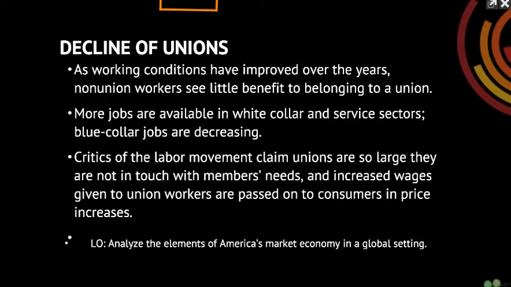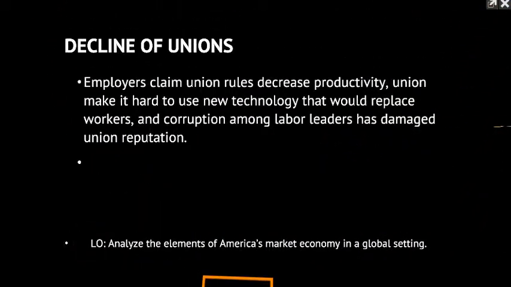Blue-collar jobs are decreasing. Critics of the labor movement claim that unions are so large that they are not in touch with the members' needs, and increased wages given to union workers are passed on to consumers in price increases. Employers claim union rules decrease productivity. Unions make it hard to use new technology that would replace workers, and corruption among labor leaders has damaged union reputation.